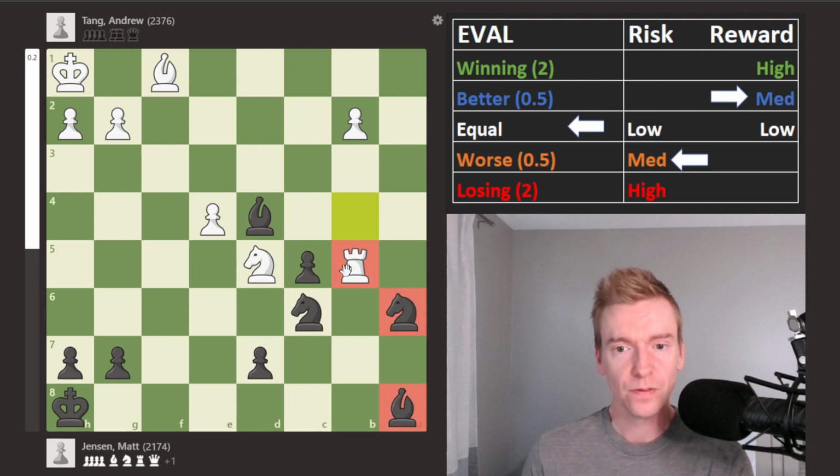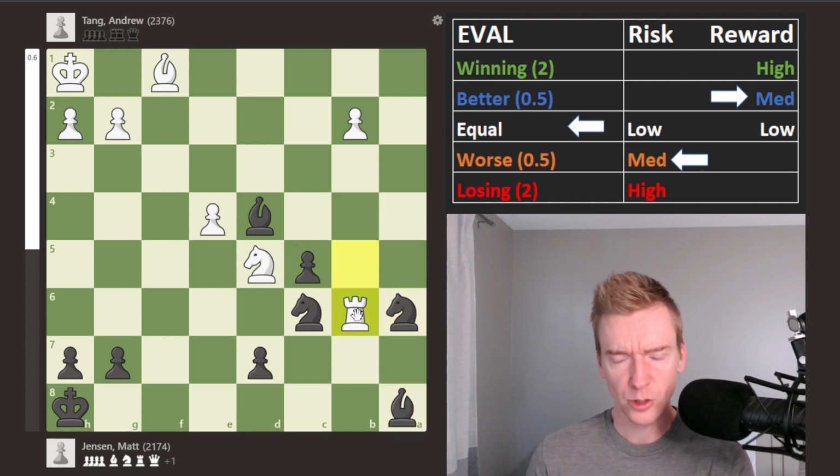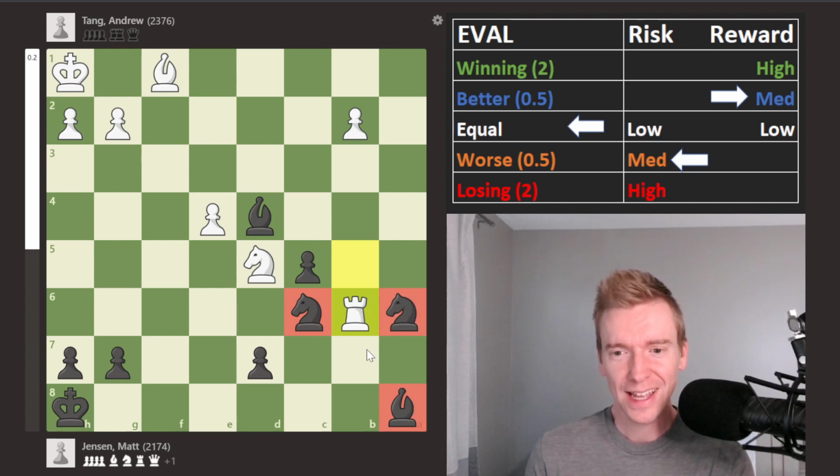So it's a knight and bishop for a rook. We have equal number of pawns. We each have another knight and a bishop on the board. And at this point, Andrew plays rook to b6. Look at all this pressure on my position, right? Both knights are attacked. Got to think about back rank issues.